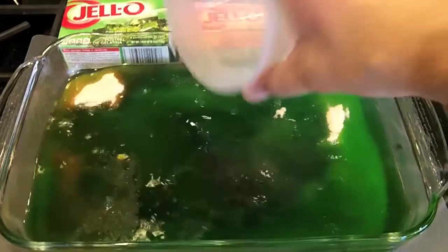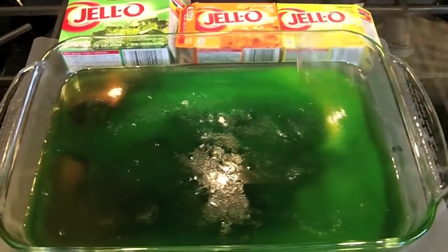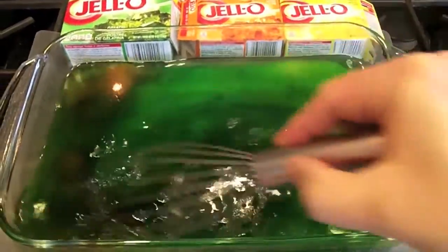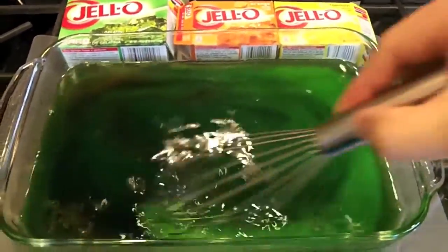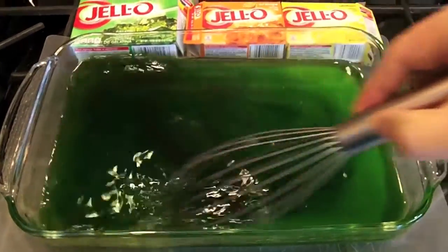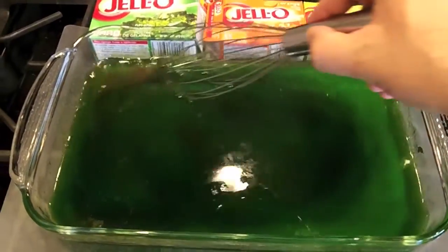So we got all of our water in there. Then I like to use a whisk. You see we got our lime, orange, and lemon, and we also put our plain gelatin packet. So we're just going to stir this until it's completely dissolved, and then we're going to let it set in the refrigerator for 15 minutes. I've used a shallow pan. Why? Because it cools a little faster and it cools nice and evenly.